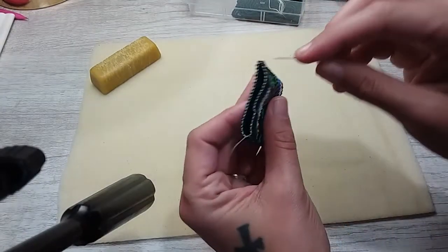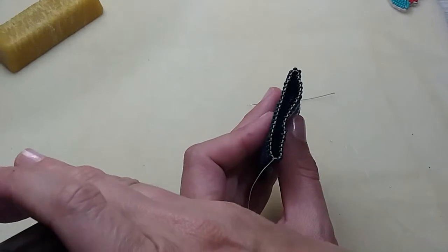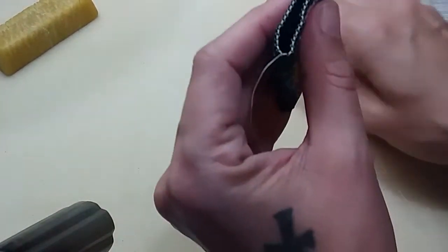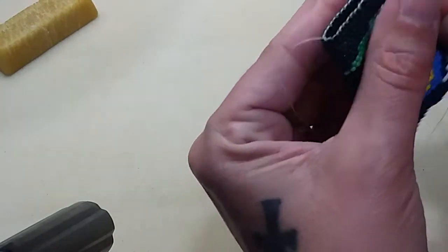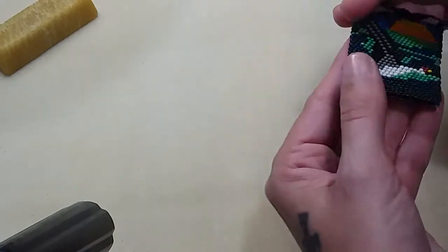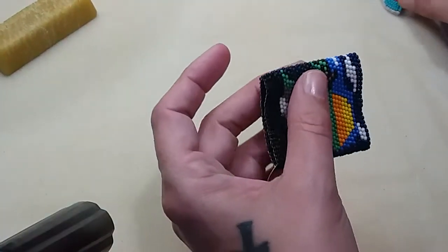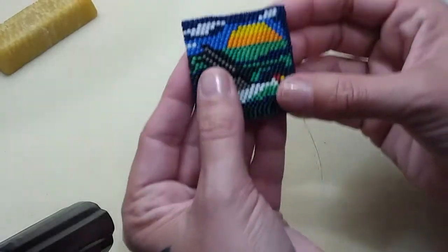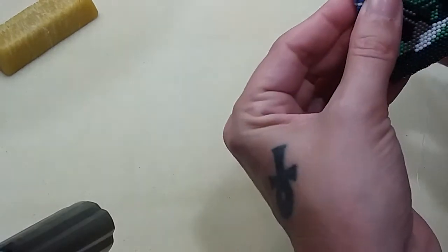Now we're gonna be stitching up together this part here. I'm gonna bring you in just a touch. I hope that light's enough for us. And so I wanna bring my thread in, I wanna incorporate it in so I can thread it in. I don't think it matters which side we start on. But what you do want to do is make sure you center your picture, okay? You want to make sure that picture that you have is centered on there, okay?